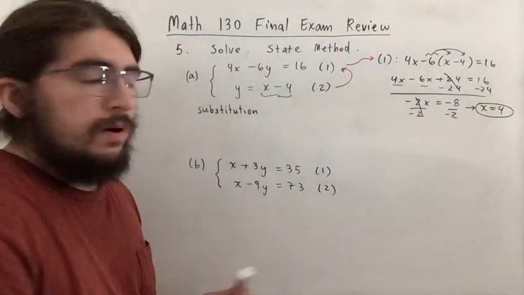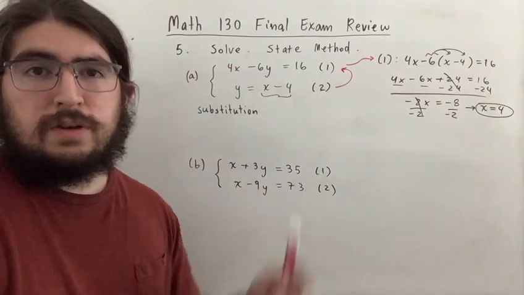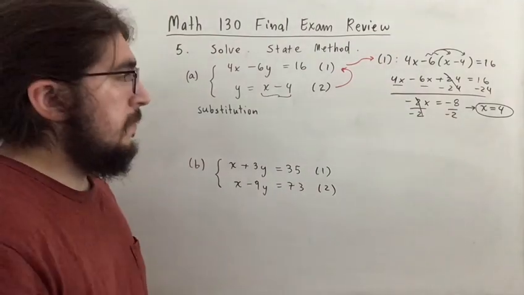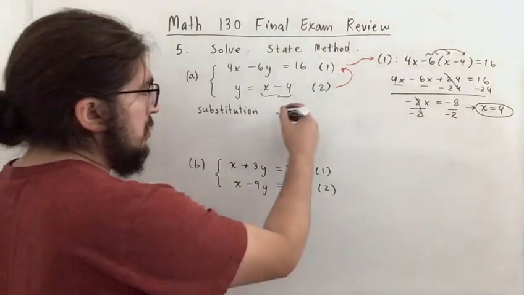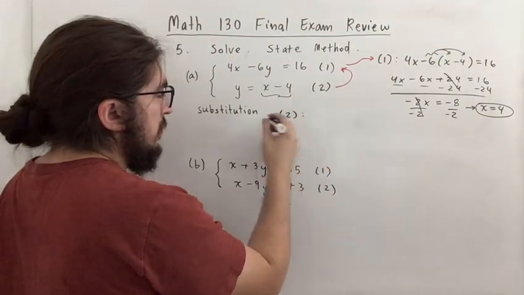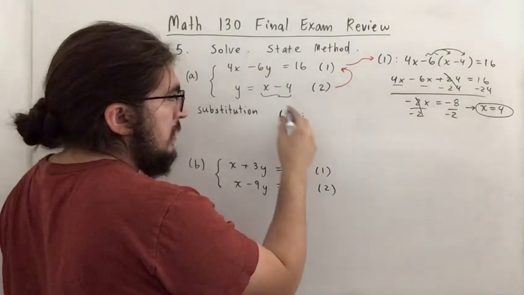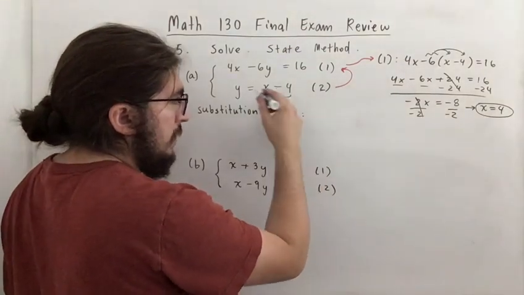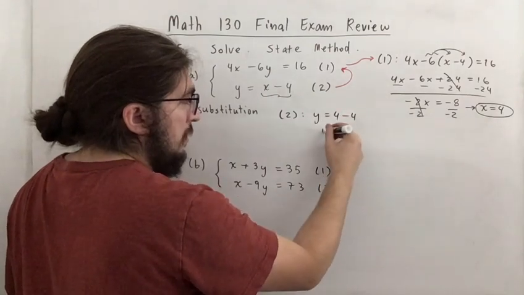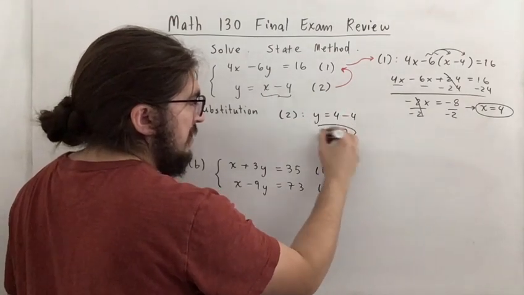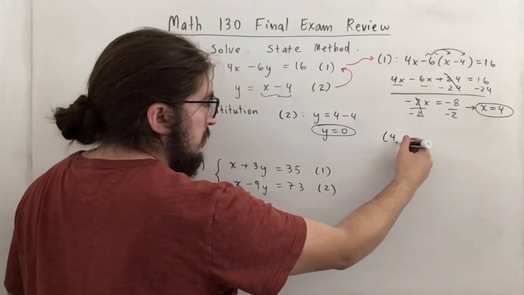So if x is 4, what is y? Well, we need both in order to have an actual solution to the system. So we can plug that back into either of them, but since y was already by itself in equation 2, that's very suitable. So I'm going to plug that back in here. When x is equal to 4, we get y is equal to 4 minus 4, which of course is 0. So if x is 4 and y is 0, we have the ordered pair solution 4, 0.